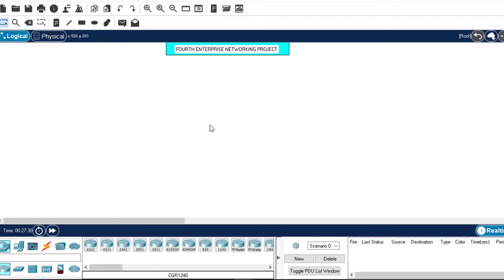So guys, we have been told to plan, design, and prototype the network topology. To plan a network, it's always very important to know what kind of devices, cables, or other domains you are going to use in your topology. Most importantly, for good design practice of a network, we should apply the hierarchical model, which has the core layer, distribution layer, and access layer. At the core layer we should have a router or a layer 3 switch. At the distribution layer we should have a layer 3 switch. Then at the access layer we should have access layer switches. So that is the hierarchical network design approach for this case.